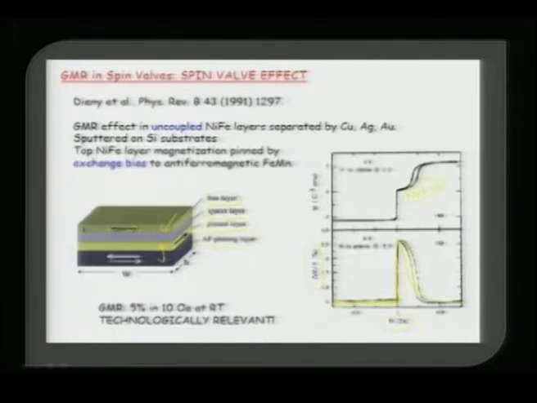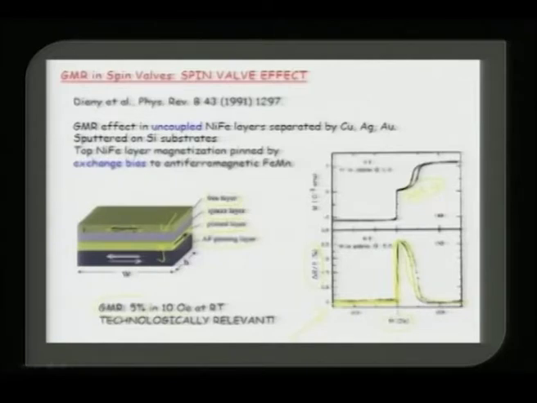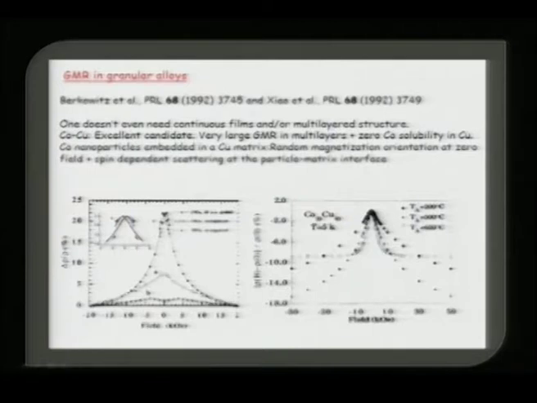So you can get this field sensitivity in a spin valve device, which is of fundamental importance for technological applications. And in this cartoon, what we see here is GMR up to 5% at just 10 Oersted, which is less than the field generated by the magnets which we put on the refrigerator. So even with such a low magnetic field you can make this switch operate, therefore it can be used for magnetic sensor applications.